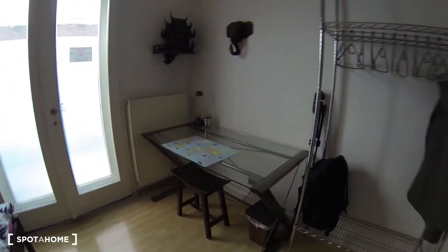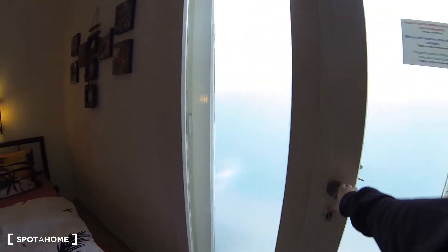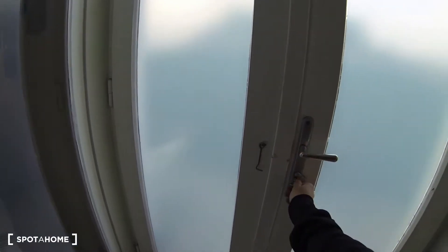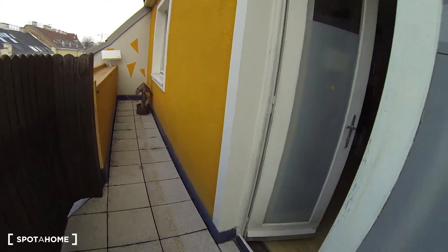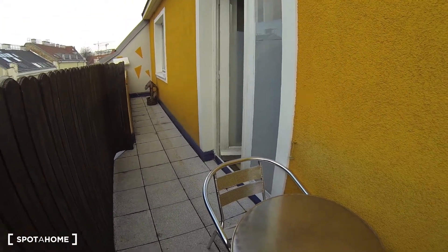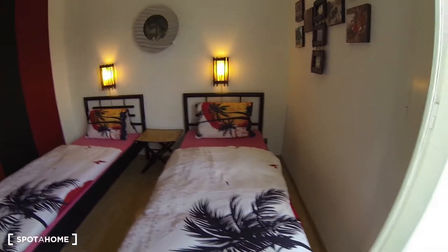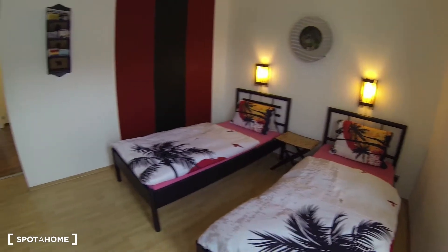You have a desk on one side and coat racks and shelves over here. As I mentioned, this bedroom has a balcony as well — there are balconies on both sides of the apartment. This one is probably narrower but just as nice. It overlooks the street, so on the balcony it's a bit noisy, but inside you can definitely feel the difference. The room has some very nice decoration details, which is always appreciated.